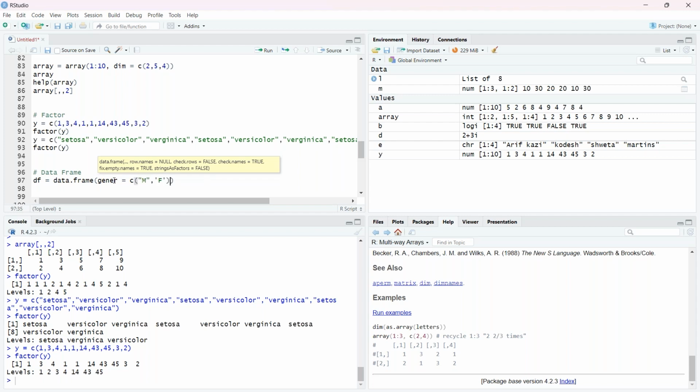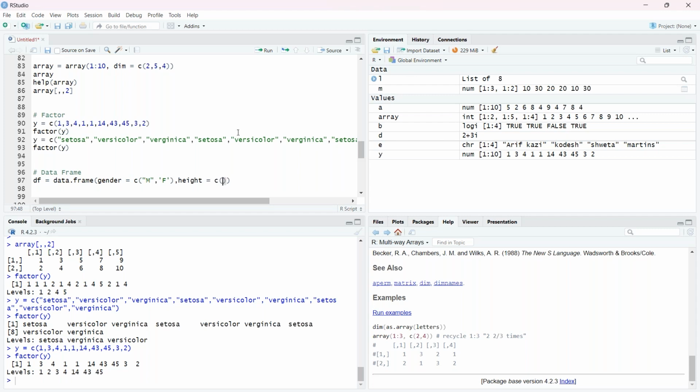Now here you can see this is my gender. The second thing is, let's say I want to add the height. For that, add the vector over here and add the height.